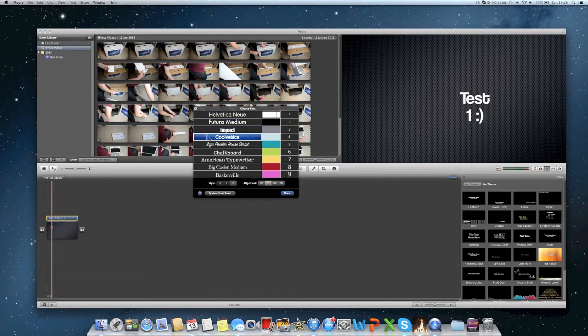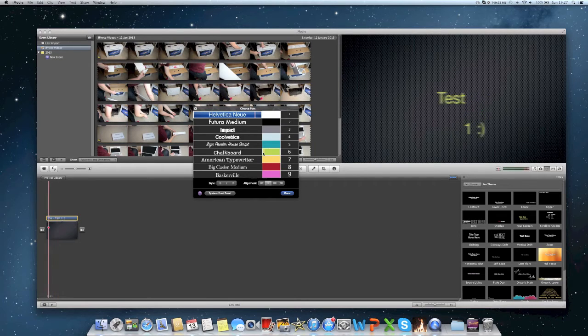Then I'll go down to the next font, because I didn't like that one. Yeah, that's okay. This one, oh okay, yeah. You get the idea. Let's just choose one for now. Let's go for this basic one. Okay, now what we can do is change the colour. And there we go, we can move the red thing across again, see what it looks like, see which one you prefer. Well, let's choose that.